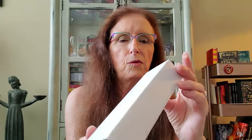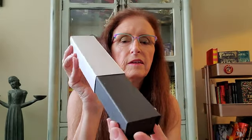Okay, here we have something in a box. It's long, kind of like a jewelry box. It's a plain unmarked black box with a magnetic clasp. Oh my gosh, this is so beautiful. It's a memory vial that you store your memory in so that you can look at it in the pensieve.